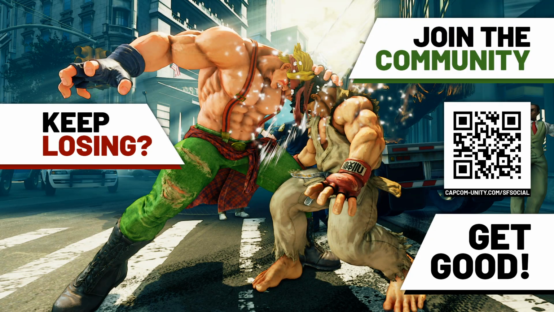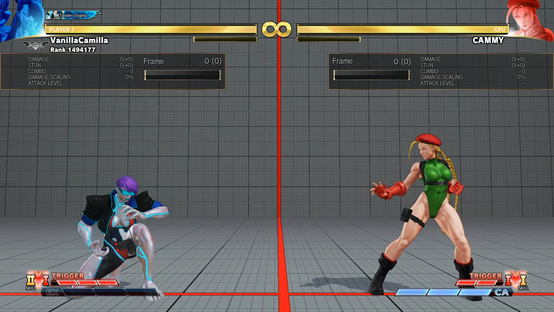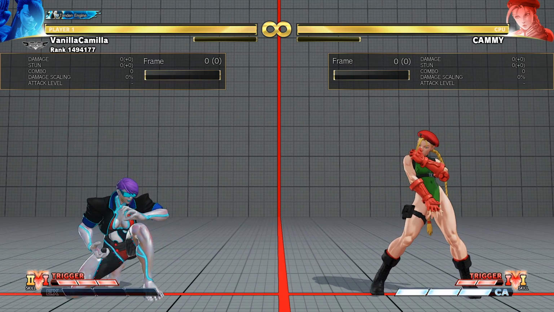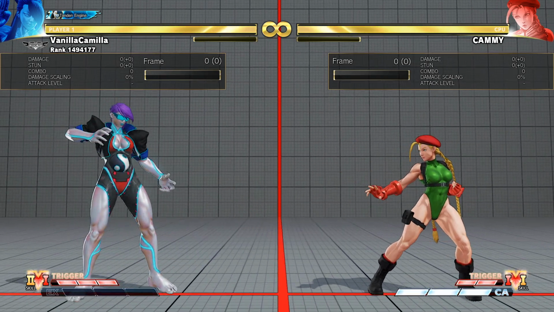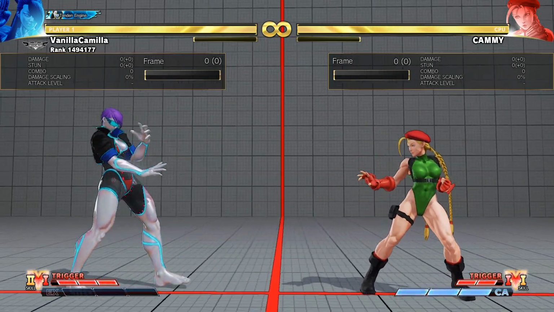Why is Cammy speaking Japanese? I thought I put her on English because I like her English voice. Look at Seth, he looks so different now. Looks so weird. I see him having weird clothes. But I guess that's a swimsuit. Look at his shoulders, so bright shoulders.